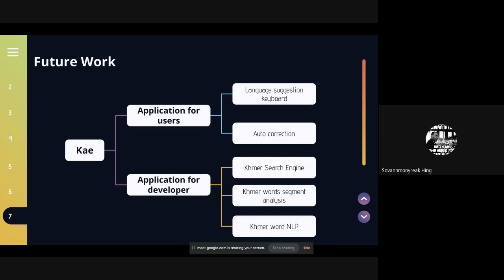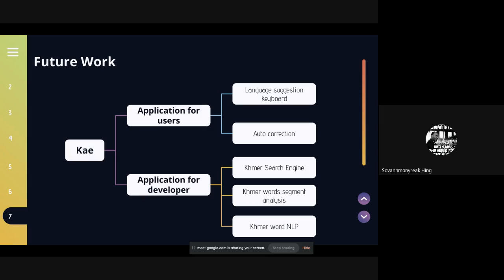The second one is we also want to use this platform to work on Khmer sentiment analysis, to create a library for analyzing Khmer words. For example, TextBlob has its own analysis where they break down the words and give each word a score. And the third one is we want to work on Khmer NLP.